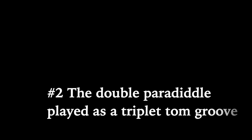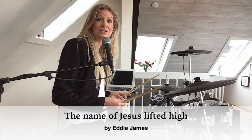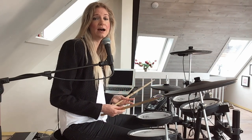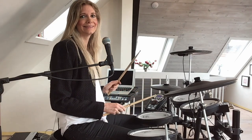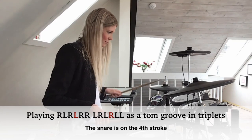Number two is the same groove in a faster tempo in triplets, like in the Eddie James song, The Name of Jesus Lifted High. Only this is played with a double paradiddle pattern. The snare will be on the fourth stroke of the double paradiddle, unless you want to play it as a halftime groove. One, two, three, four.